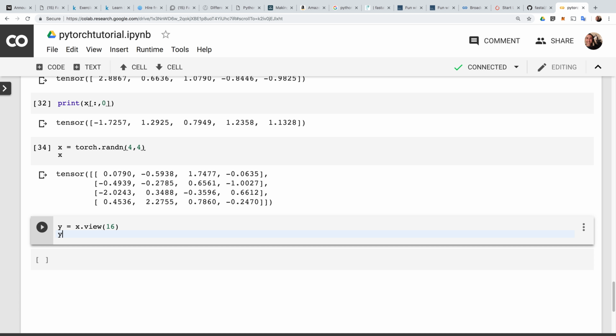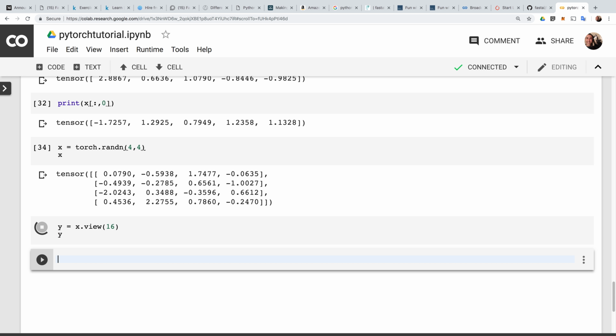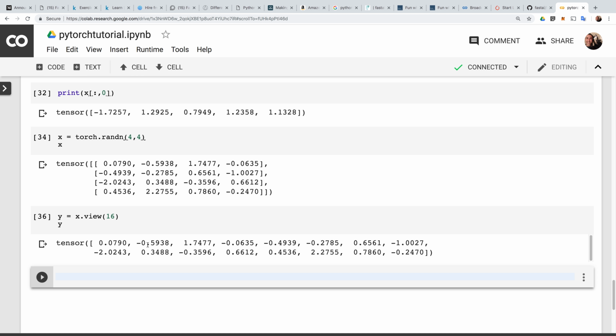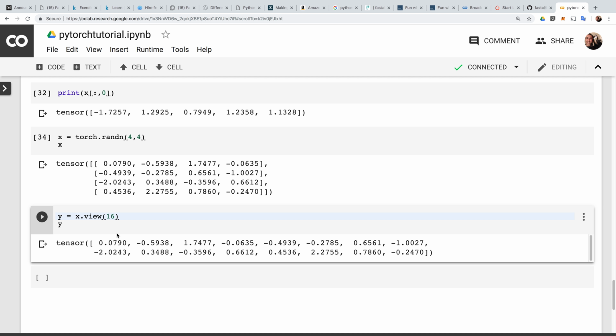So I want to know what it looks like, right? Whoa, okay. So into 16. So means only 16 elements. Oh wow. One, two, three, 4, 5, 6. Well, there is 16. What if you just put 10?